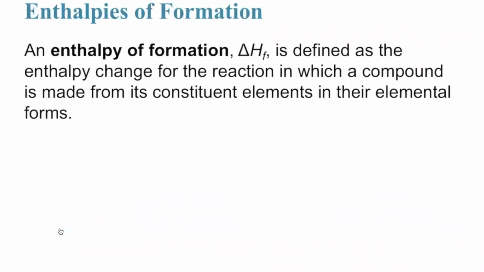So we are going to switch topics and find one particular process of considering the formation. It's going to be called entropy of formation, which is the same idea, but it's delta F. We're going to be able to calculate entropy of formation, and basically it is defined as the change of entropy of a reaction in which a compound is made from its constituent elements in their elemental form.